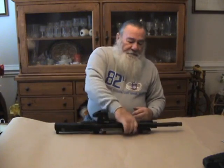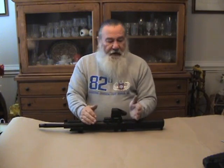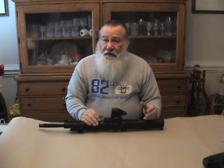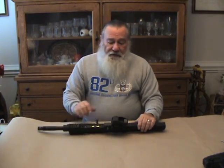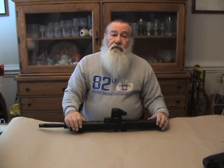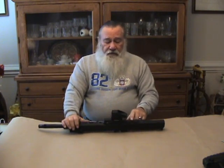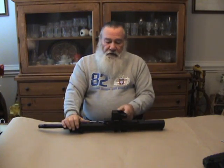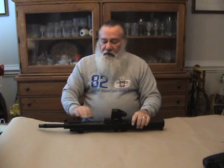Now, I have my upper. And my upper has a forward section and a rear section of synthetic. This entire weapon, this entire CD Defense N4S bullpup, is synthetic. And let me point something out. You'll notice that I have a True Glow red-green dot, 5 MOA style sight. You've got a Picatinny rail that goes across, but it breaks right here. This stays on the rear section and the rest comes off.